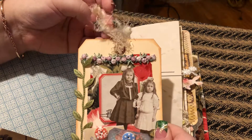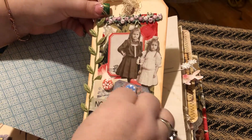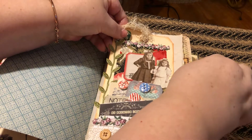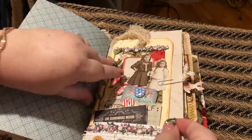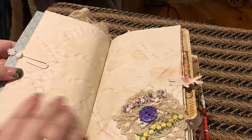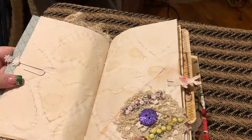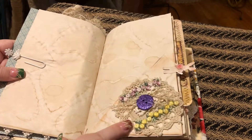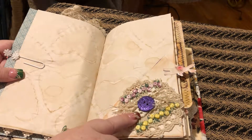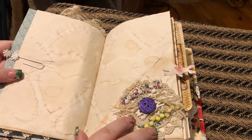And then this pretty lace. So this is one of my homemade tags, and I just paper clipped it on there for her. Then I predominantly left most of this blank for her. I did do a little corner here with a doily and some lace, and then there's some more doily lace under there, and then some beige and gold fringy, and this bling bling purple button.